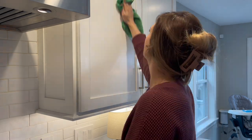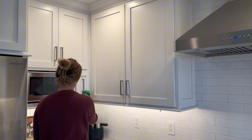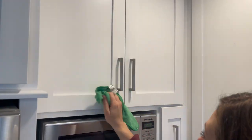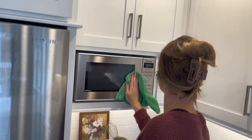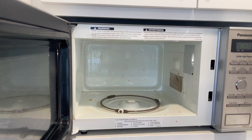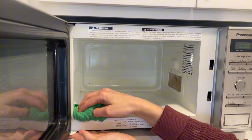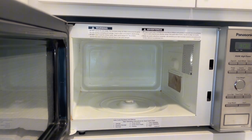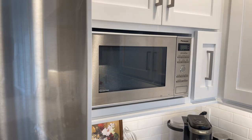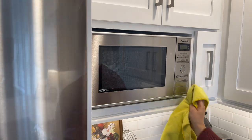The next order of business is to wipe down all of my cabinets. I typically try to do this once a week but I have been lazy, so they are definitely getting very dirty — that is the curse of having white cabinets. Normally I use a cabinet cleaner we got from Cabinets To Go, but I am going to use the Branch Basics on the cabinets this time, and honestly it did a fine job. As I was cleaning my upper cabinets, I got really distracted by how dirty the exterior and interior of my microwave were, so I cleaned that quickly with Branch Basics all-purpose and then used the Branch Basics streak-free on the outside with a microfiber towel.